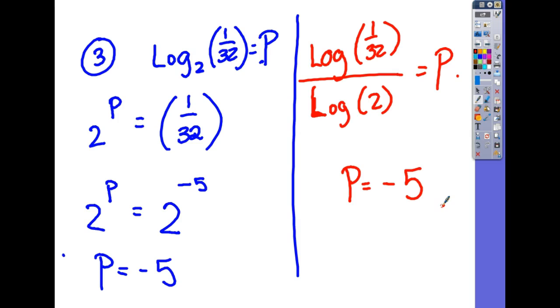But this helps out those of you that weren't very good at figuring out how to change it into the same base. Now, we cannot use this technique right here on problem number 5 because you have to know the base number in order to use the change of base formula. In problem number 5 on the pink paper, do you know the base number? No. So you couldn't use this procedure. On problem number 6, do you know the base number and the big number? So you could do a change of base on problem number 6.